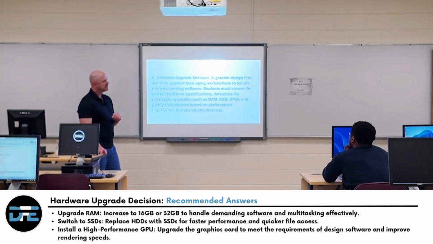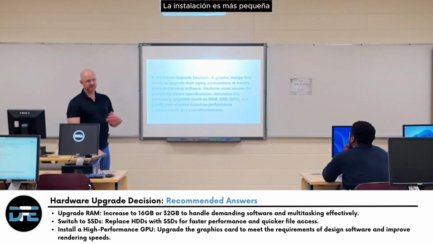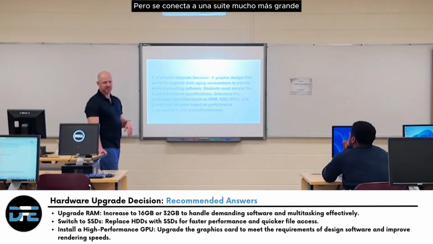They're quite old, so you're probably going to go with something new, and it's a graphic design firm, so RAM and GPU are probably important. When it comes to SSD, one thing to consider is, are they storing everything locally, or is there a server that stores all their files? Because if that's the case, we don't need to go with anything too big or fancy. And cloud-based applications too, like even Adobe, the install is smaller, but it connects to a much larger suite.